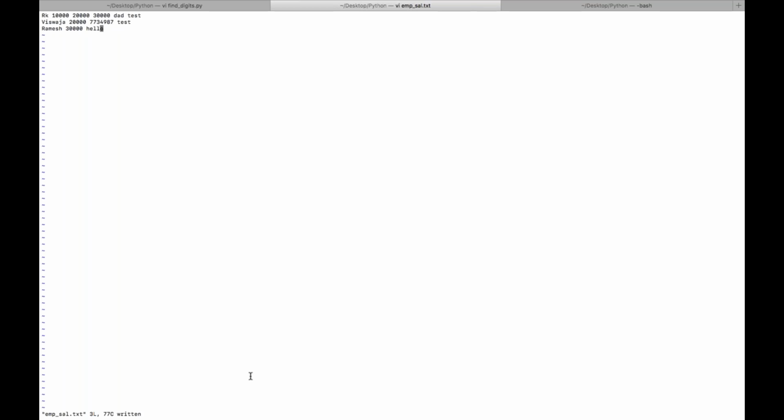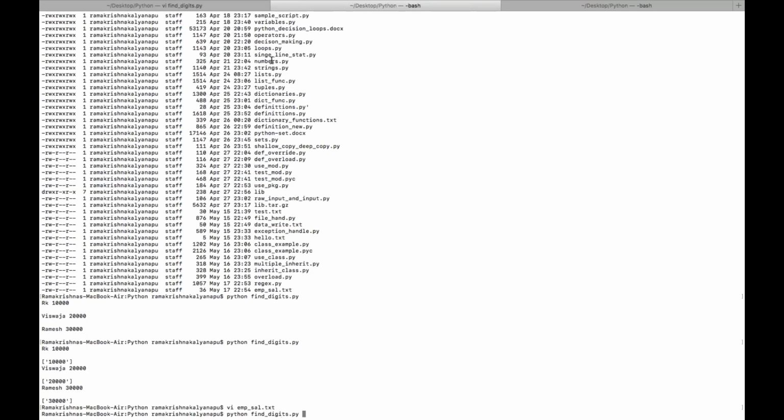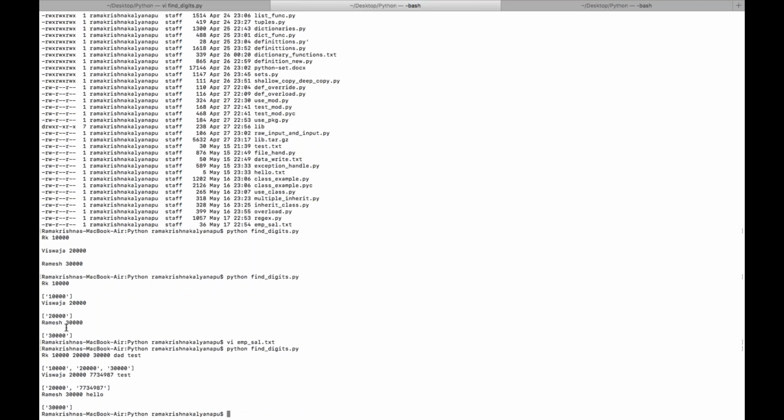So some data here. From this data you want to fetch out only numbers. You don't want to consider the other stuff. You just want to fetch only numbers. In that case, if you write this, it is printing all numbers.